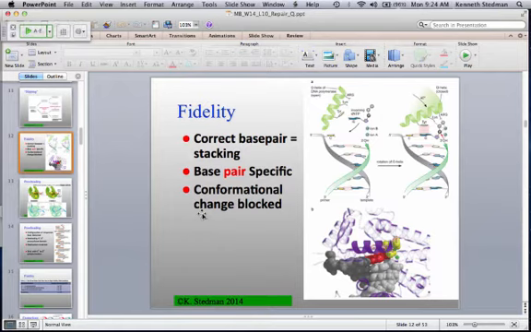And so really what the DNA polymerases are doing is they're checking to make sure that the structure is correct. They could care less about the sequence. They're just making sure that the structure is correct. And it turns out that it's those base pairs which actually work there. So you're looking at base pairs, and all this happens through stacking.